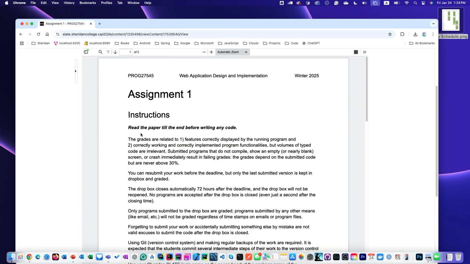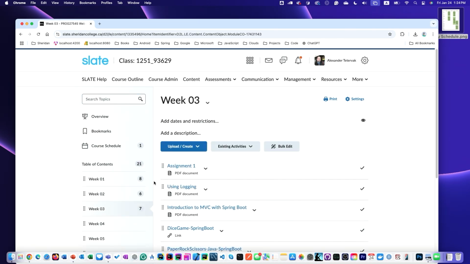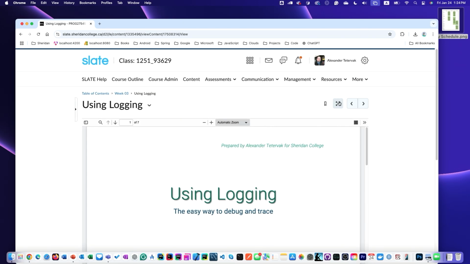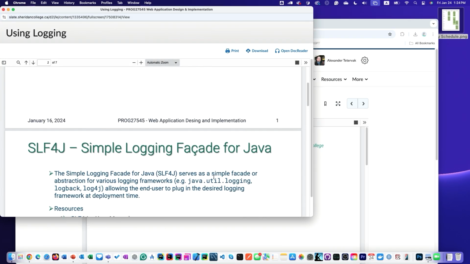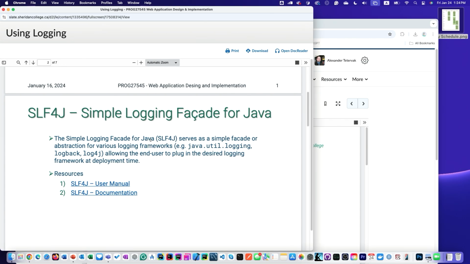So let's discuss using logs. It is in the slides in week 3, using logging. It is not specific to Spring Boot. It is a system using Java, and the current setup is using SLF4J, which stands for Simple Logging Facade for Java.